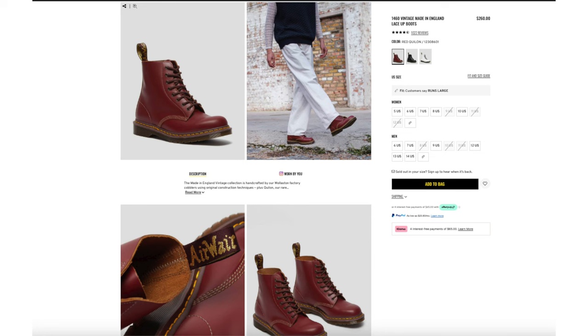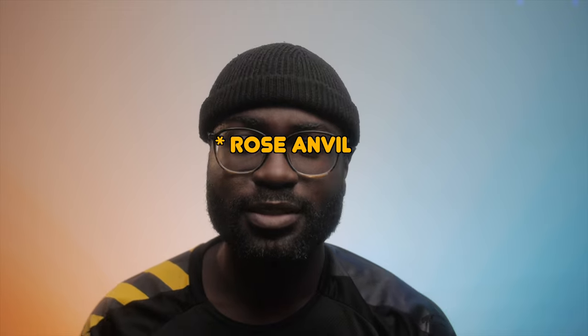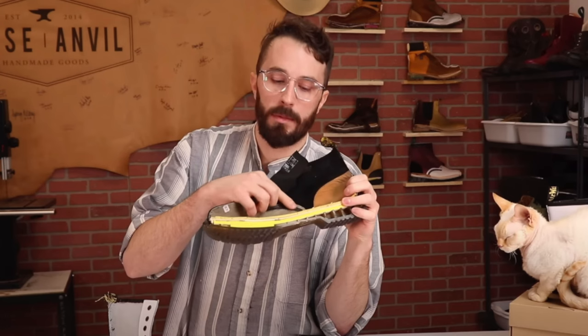A great tip is to go to the Doc Martens website. They do a great job showing each part of the shoes, so you can compare it to what shoes you want or think you're going to get. If possible, having them side by side would be amazing so you can look at the upper stitches to see if everything matches. Also, the YouTuber Rose Anvil — the guy that cuts boots in half on YouTube — said that the stitching on the inside of the 1460s is very unique. If you can get something in there to see if they're real or not, that would be fantastic. But realistically, that only works for the 1460s, so if you want 1461s or Chelsea boots, they're not all stitched the same, but it's still a useful tip.